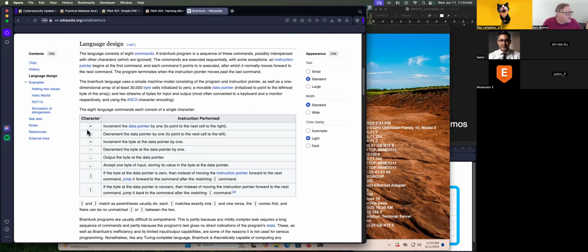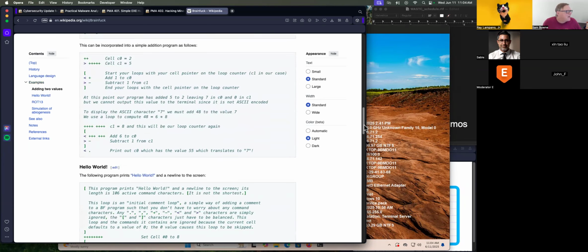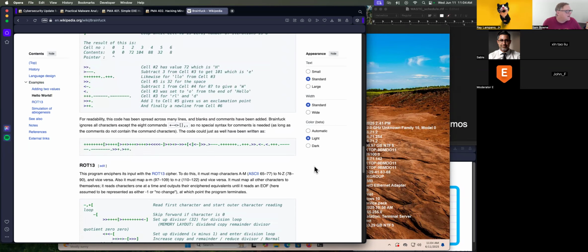So brainfuck contains only 8 commands: move the data pointer to the right, move the data pointer to the left, increment the byte at the data pointer by 1 or decrement it, output it, accept 1 byte of input, and move the instruction pointer to the left or to the right. And therefore, you can write programs in this language, and the programs look like this. That is Hello World. Add to the current value enough to turn it into an H, move to the right, turn this one into an E, move to the right, and so on. This is what programs look like, and the point was to be as difficult as possible.